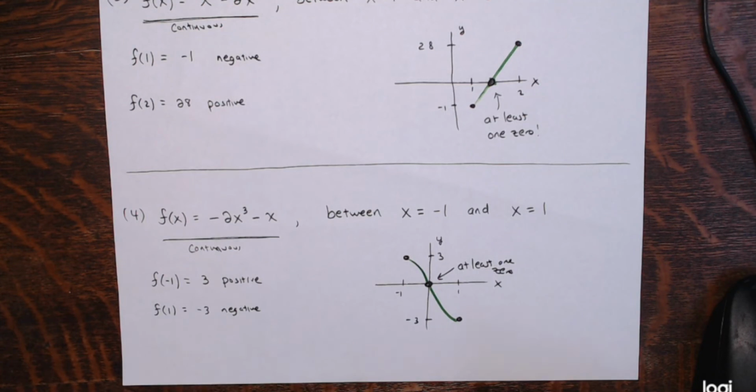All right, so I hope that was all pretty clear, pretty easy. Just a lot of plugging in stuff. And yeah, I hope watching me go over these 4 examples here helps you in some way if you're ever asked to use the intermediate value theorem to show or confirm that there's at least one 0 between 2 values on the x-axis on your own.